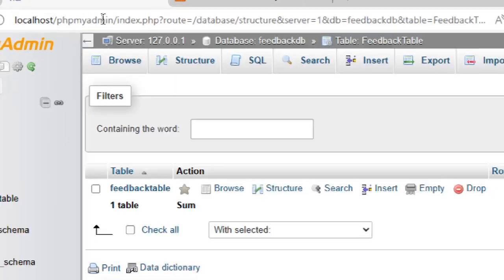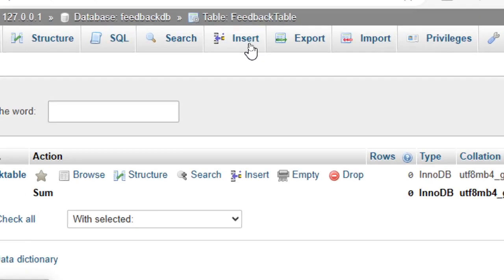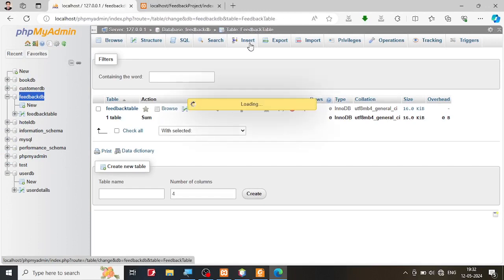I will go to this MySQL admin, and I have an option for insert. So I'm going to just click on this insert, and I'm going to try to insert one record into this particular database just to see how it's going to look.